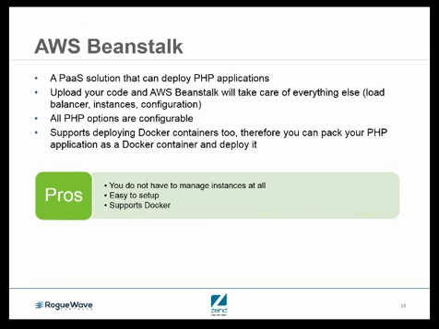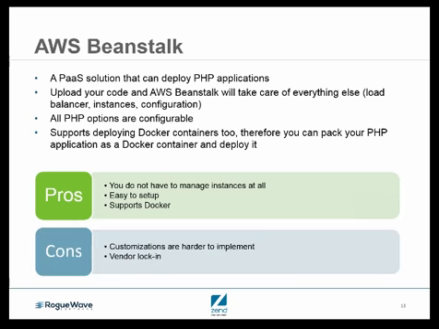So pros of this deployment is that it is much more powerful and manages most of AWS resources for you. It is also relatively easy to set up, and its support of Docker containers can be worth to check too. Cons of this deployment method is that customizations are harder to implement. It's not as simple as .ini file editing in manual deployment. And of course, Beanstalk is only available on AWS, and it can be a sort of vendor lock-in. Also, major cloud providers have alternatives to Beanstalk like Azure Websites and Google App Engine.